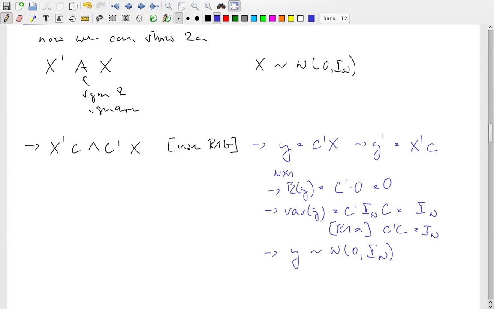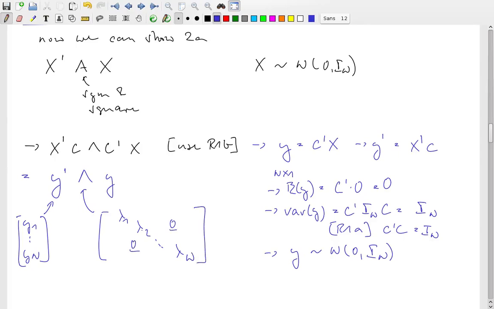Why have we done that? Well, we've done that because we can write the expression that we have started with, using the y's instead of the x's and the c's. Okay, so I'm using y prime here, I have lambda here, and I have y. So that would be a vector, y1 to yn, a vector of these normal variates. And recall lambda, always important to recall what lambda is. Lambda is this matrix which collects on its diagonal the eigenvalues of the matrix A. Okay.